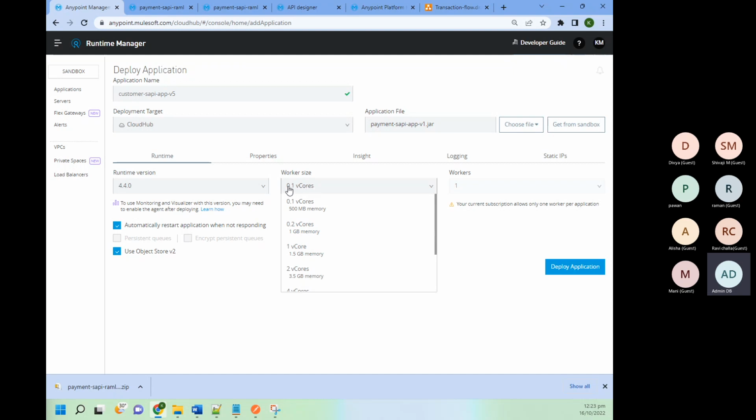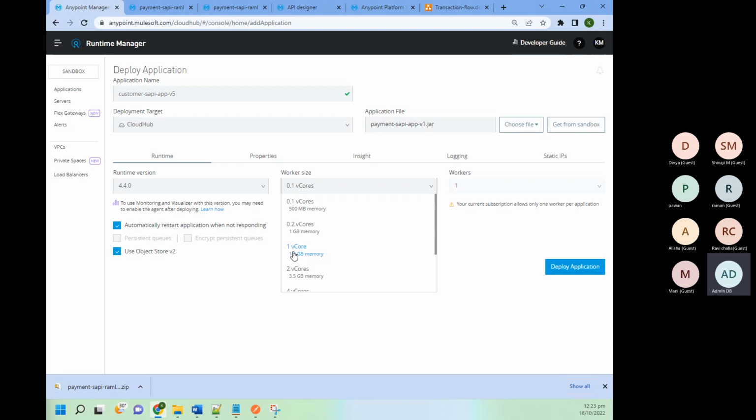If you use a worker size of 0.1 vCore, then using the same 1 vCore you will be able to create 10 workers. But if you are using a worker of size 1 vCore, you have capacity of 1 vCore only, so you can create only one worker.